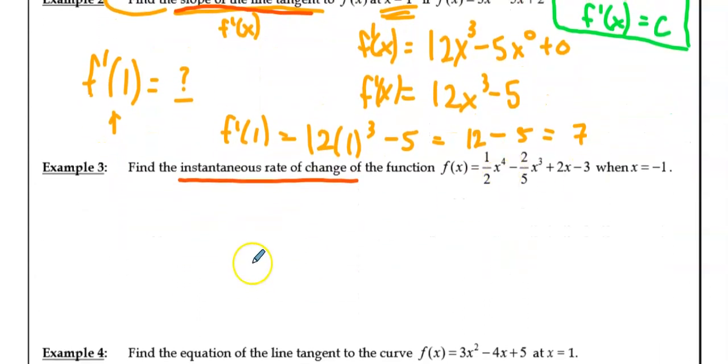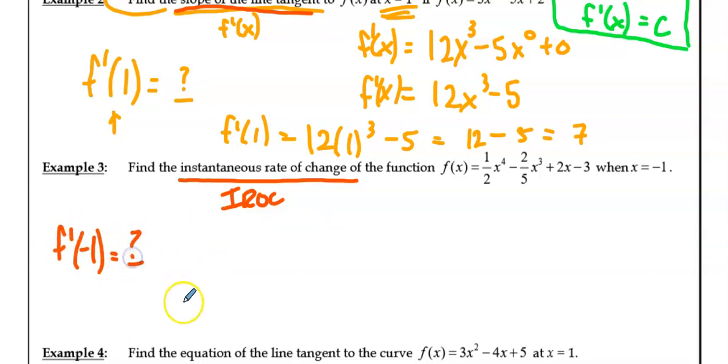So we look at this question, the instantaneous rate of change, which again, we will abbreviate quite a bit as IROC. So this is find the instantaneous rate of change of the function where x is equal to -1. So that's exactly what we're going to do. We're looking for f prime of -1. That's what we want, right? So derivative, slope of the tangent line, instantaneous rate of change, they all are asking us simply to find the derivative of the function. So let's go over here and find out what our derivative is.